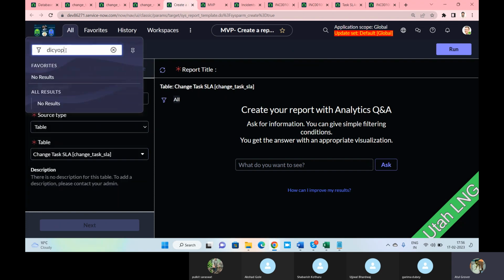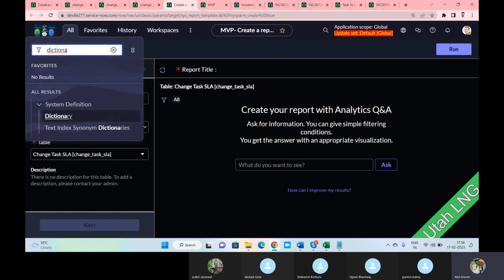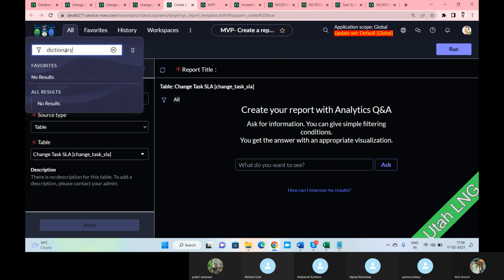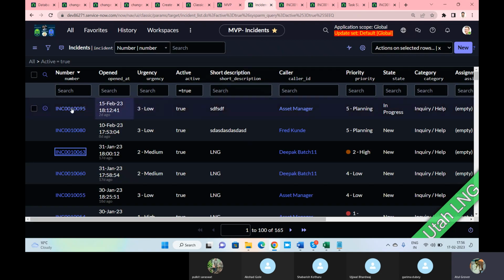Okay, and why I got confused is because I never get success in one go on this part. So I go ahead, dictionary. Okay, and open the window. Dictionary means it's a field. Now let's say I want to change the behavior of this particular field.